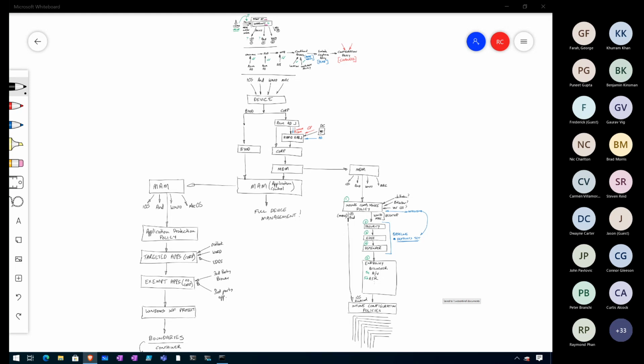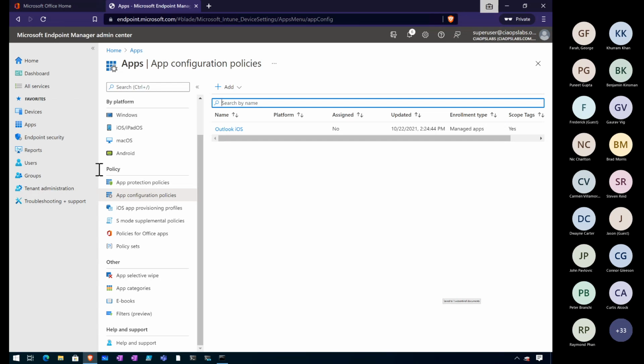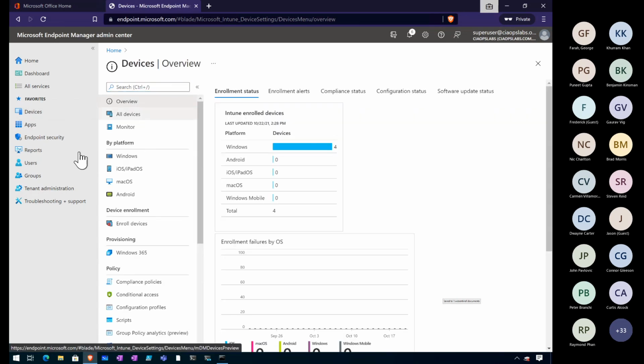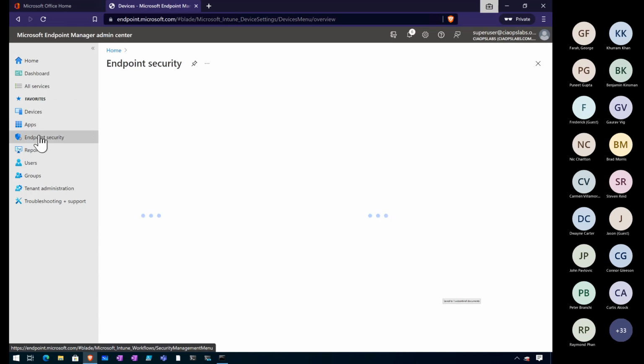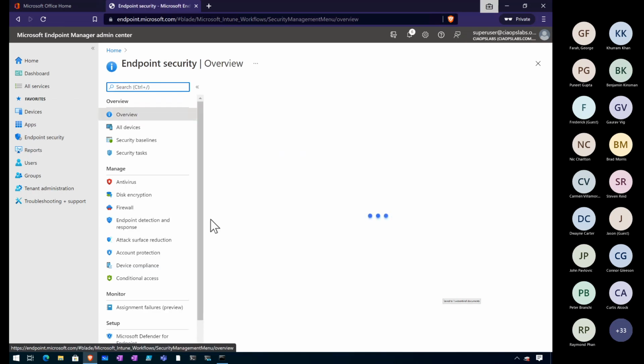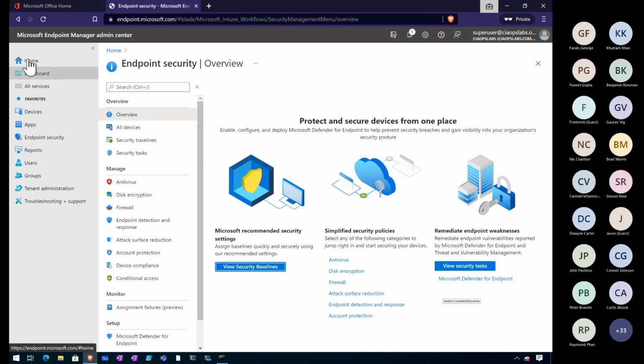And after that, you can provide any customizations for any unique needs that customer may have. So that really is the core of device management, both devices and applications in the environment. As I mentioned, the place to start is to go to endpoint.microsoft.com, get your devices in there, start doing device management, then move to application management. And make sure that you have a look at the baselines and the endpoint security, because this is the direction that Microsoft is largely moving into.